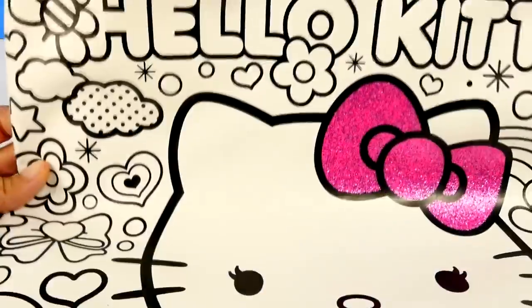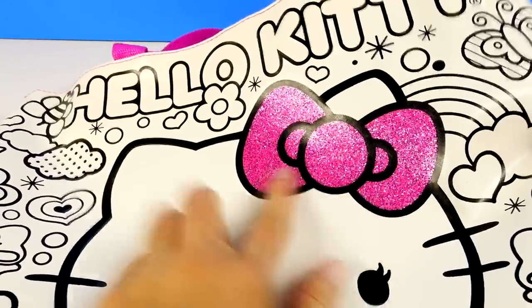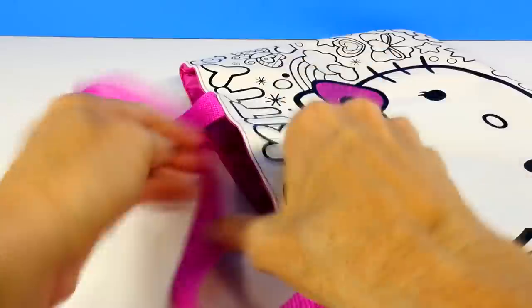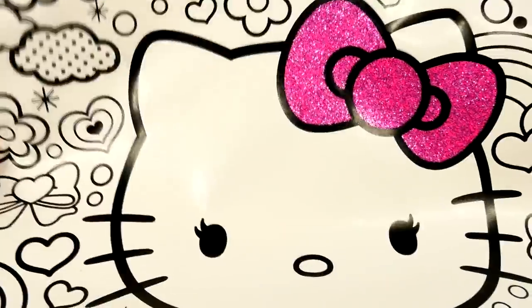So like I said, the front of it's got this nice sort of vinyl texture. Hello Kitty's bow is very glittery. The inside is just regular fabric. There's no pockets or anything. And then the back is pink. Okay? All right, let's get started.